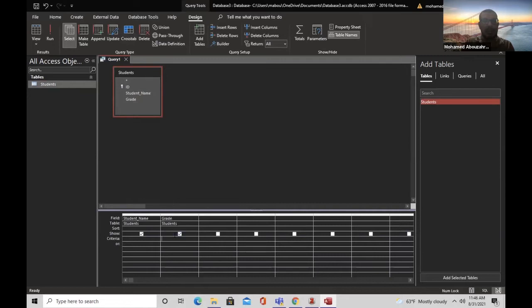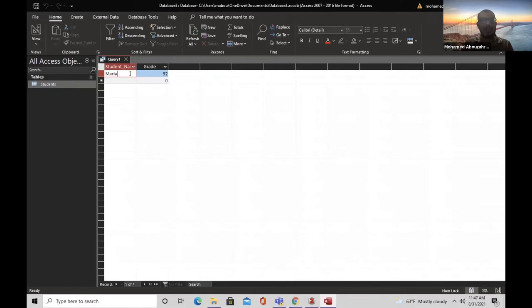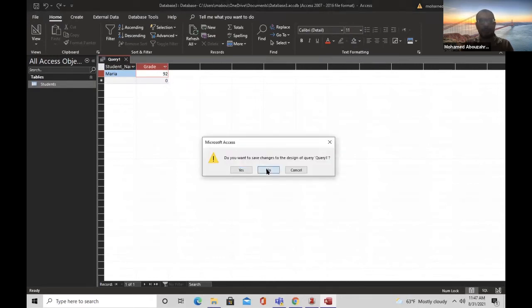I want only grades greater than 90, okay? So I want to display a list of grades greater than 90, right? And now I search my data, and I have a list. I only have Maria, she scored 92. The other ones, Muhammad is 90, and the other student, Joseph, is 86. So Maria is the only student greater than 90, right?